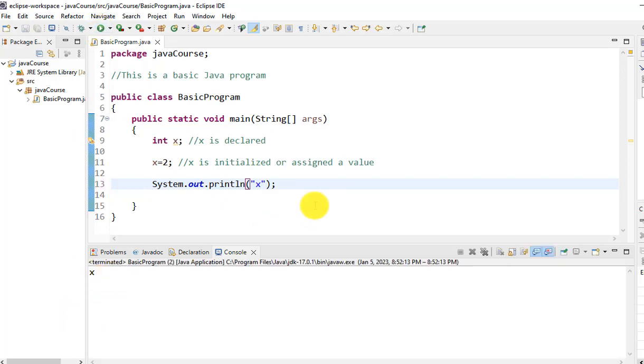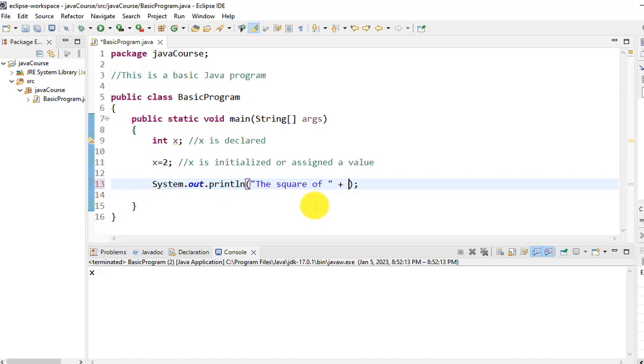Now let me do something that is interesting here. I want to square this number, the square of this number. So I'm going to put this in double quotation marks because it is just a string. I want this to be printed onto the console exactly as it is. So I'll say the square of, and I'll leave a white space, and then I will get out of the double quotation marks and bring plus.